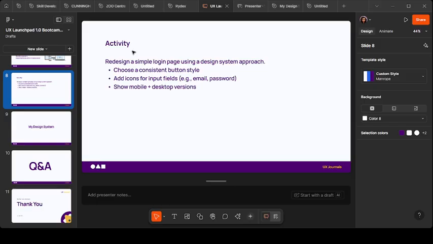So we are going to redesign a simple login page using the design system approach. Then choose a consistent pattern style, an icon for the input fields, email and password, and show the desktop and the mobile version. We're going to start, but then you will continue and send in your works.